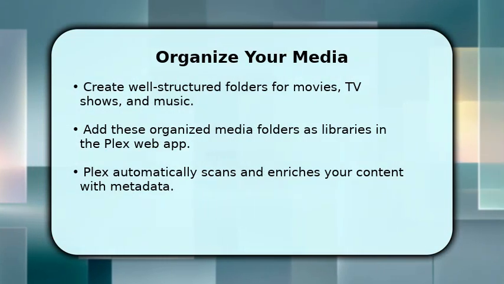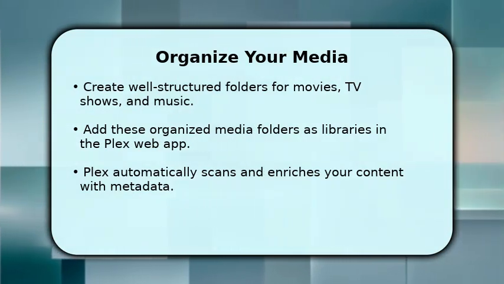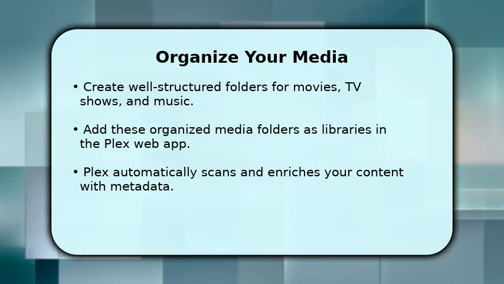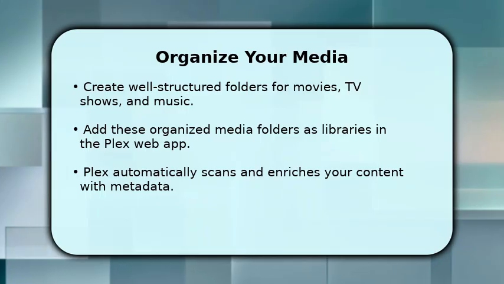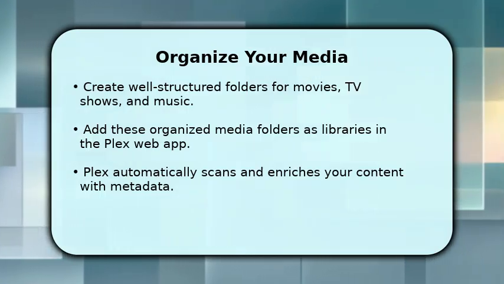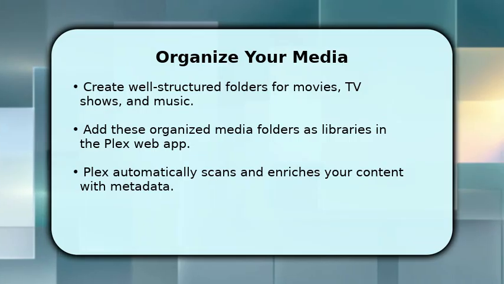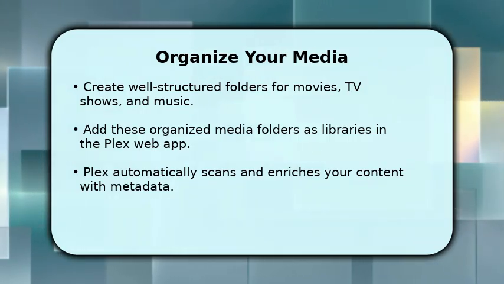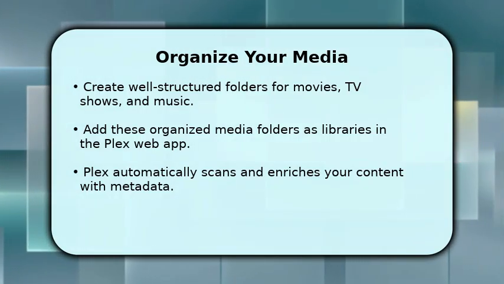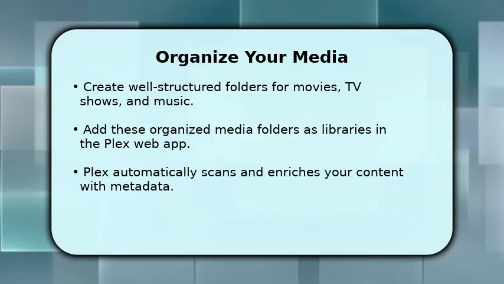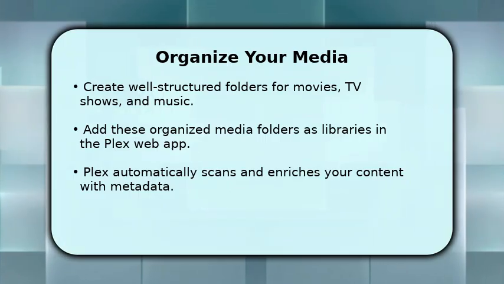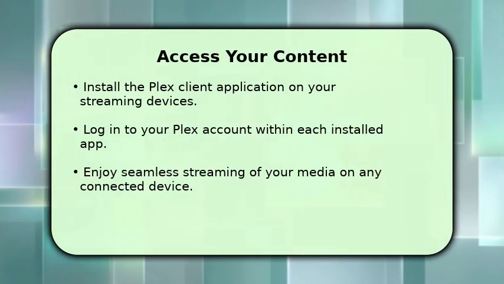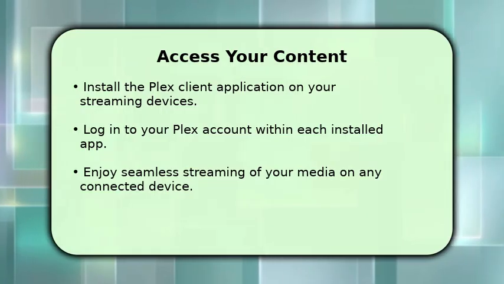Next, organize your media files into clear, logical folders on your server computer. Separate movies, TV shows, and music into their own directories. Then, open the Plex web interface and add these folders as new libraries. Plex will then automatically scan your files, fetching rich metadata like cover art, summaries, and cast information, making your library look fantastic.